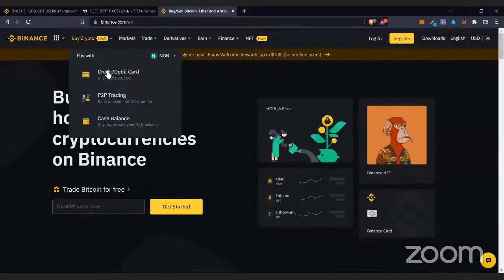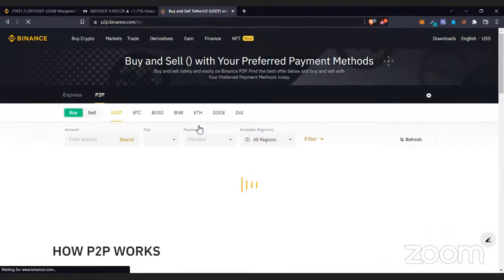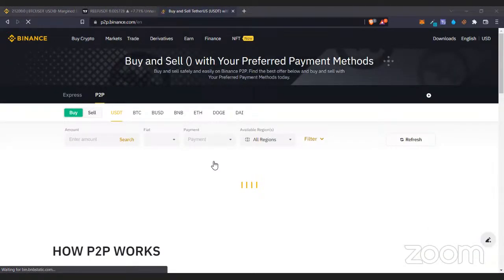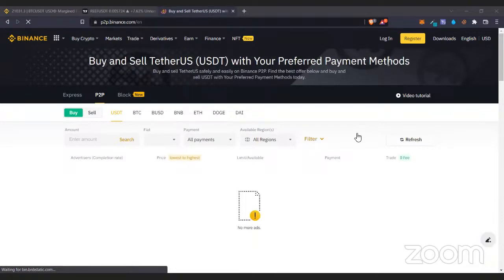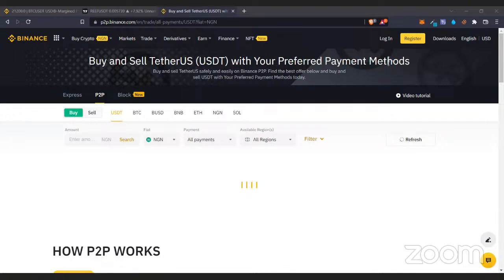So if you go to P2P trading, let's see what Luna is today. There is Luna here. Is it Luna or Solana? I thought it's Solana on the P2P stuff. Or is it on the app? I thought I saw Solana. Solana, yes. It's on the app, not on the web version. So today it is 24,300. Okay, let me share that screen so that you'll be able to see.